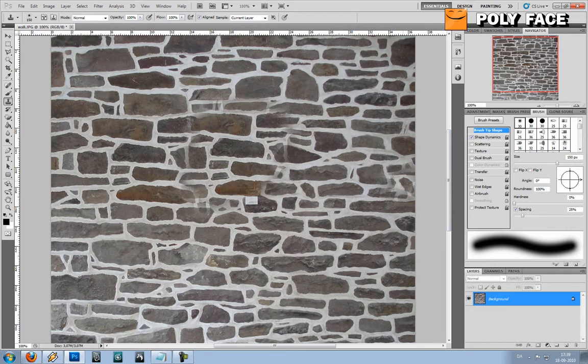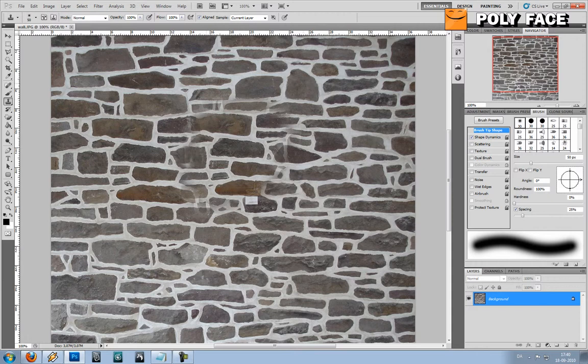So, I'm not using a tablet right now, but it would be nice. I got shortcuts for making my brush smaller, just because it makes my life more easy. So you can see you can use this to make stuff disappear and make a nice, right now it doesn't look that nice, but you can make it look very nice.